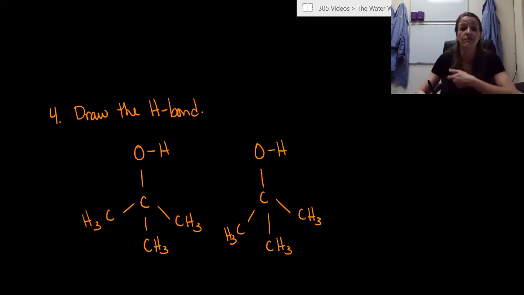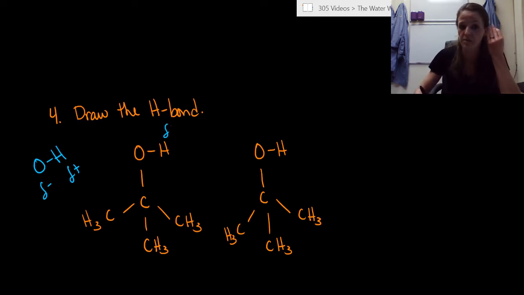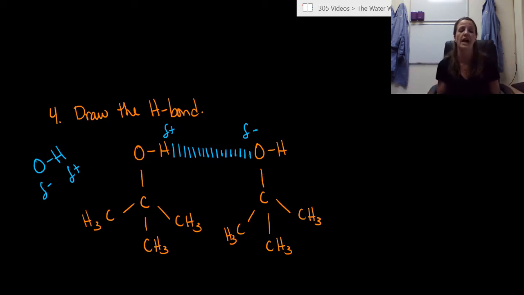The first thing you had to do was identify your covalent bond. So we're only looking at that O-H bond. But of this side, which one is more electronegative, which one's more electropositive. And so right away we know that our oxygen is more electronegative than our hydrogen. Really that doesn't matter though. The only thing that actually matters is that you take a negative side and you draw the hydrogen bond to a positive side. And your hydrogen bond is usually written out like this with these long dashes. So if I were to draw this out, that is exactly how I would do it. I have the hydrogen side forming a hydrogen bond with an oxygen side. Or a positive side being attracted to a negative side.